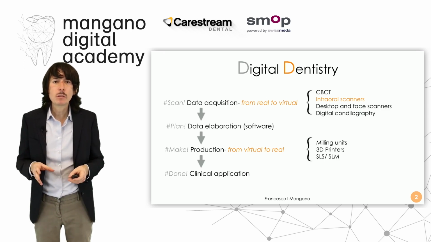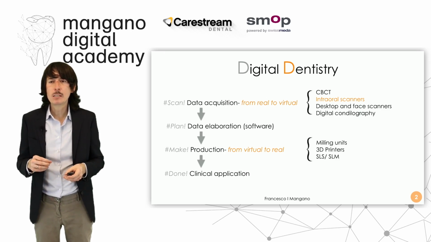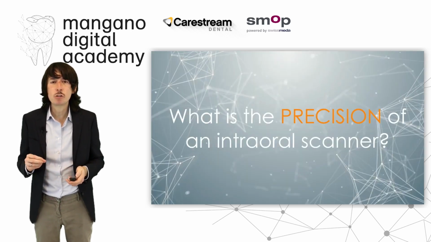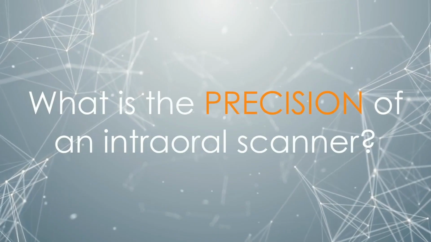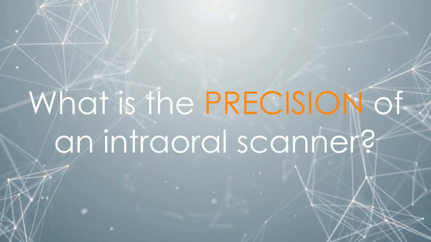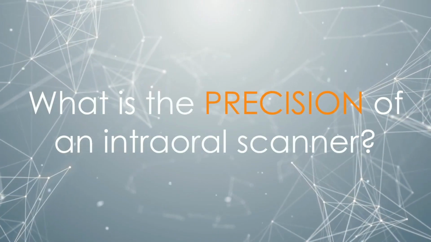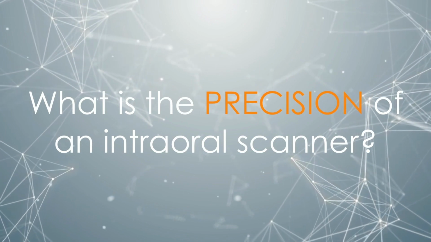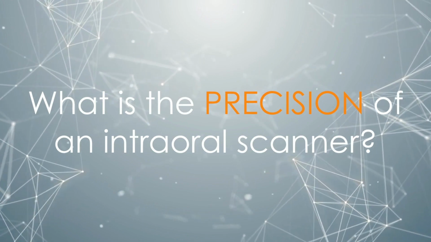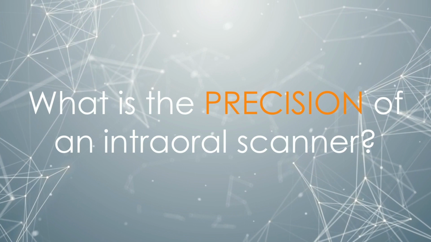Let's talk about the intraoral scanner once again, and let's focus our attention on precision. That is a concept that is very important, because in the previous lecture I described and detailed the concept of trueness. Now we need to talk a little bit about precision, and precision is also very important.